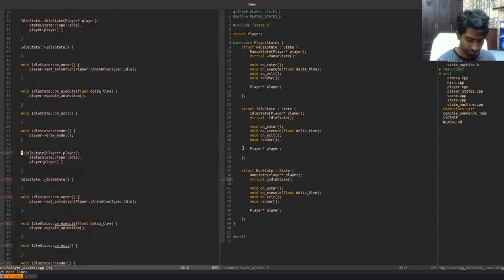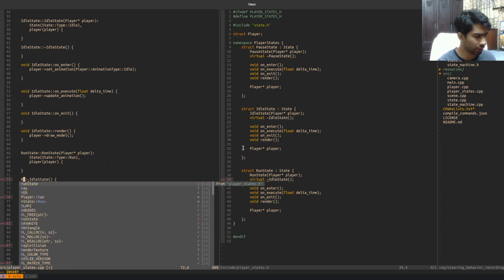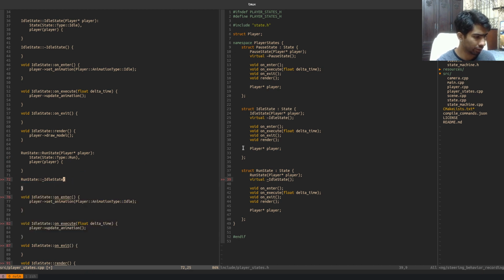So run state, we wanna be running, type is run, the structure doesn't change, run state, undo, run state, that is done. On animation enter, we want to change the animation type to run.